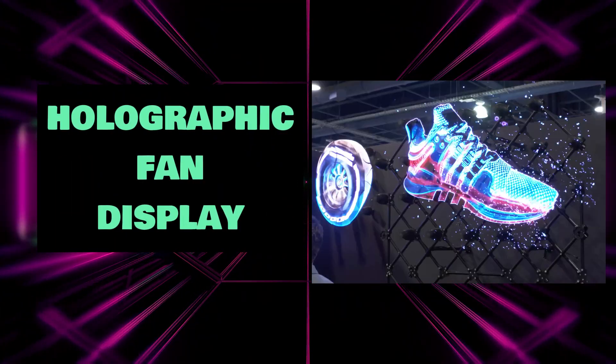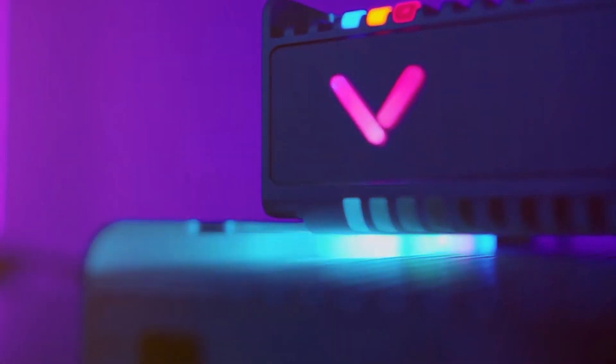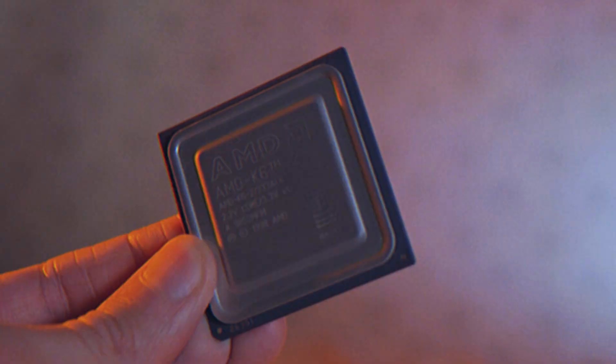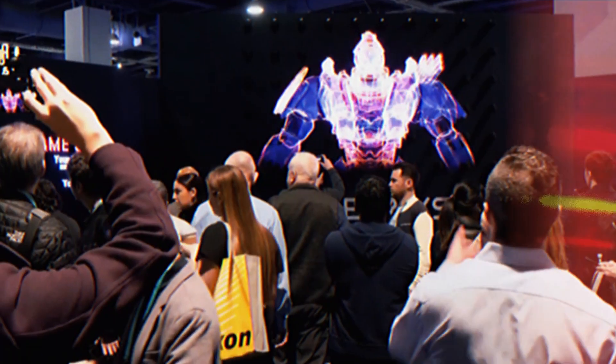Holographic Fan Display. These fans, designed by Hyper-V SN, feature four blades, each with more than 200 tiny LEDs, resulting in a 4K resolution per fan. This allows people to generate 3D holographic pictures of anything they've uploaded, such as a movie or TV show. They are raised above the ground, delivering the images at a greater depth. Hyper-V SN is tight-lipped about its patented design, but each fan is known to have a CPU and internal storage. Because each fan sells for more than $3,000, they are largely used for commercial purposes right now.